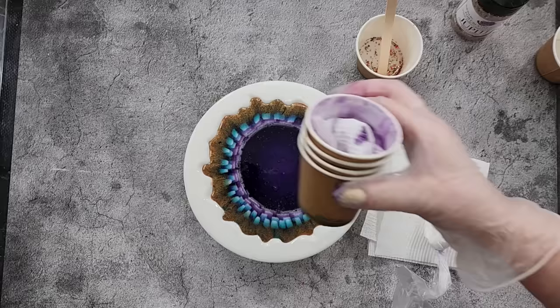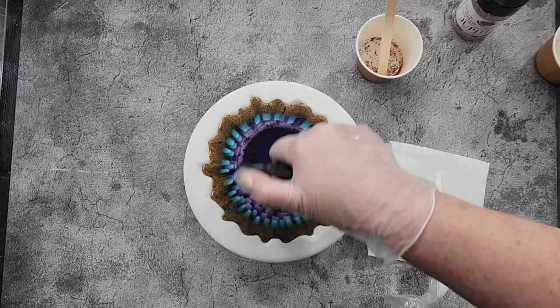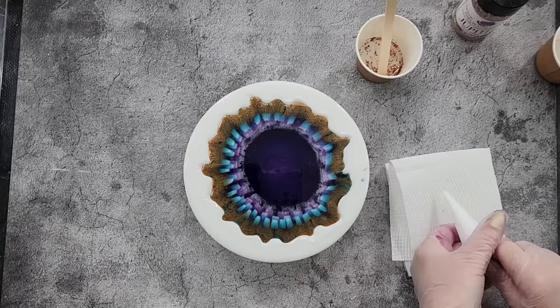Just cleaning up my mess. You don't need to wait to pour it. Sorry, I can't talk and concentrate at the same time. Oh, gosh. All right, so now those are my dots in there.